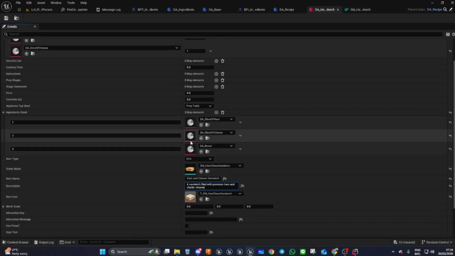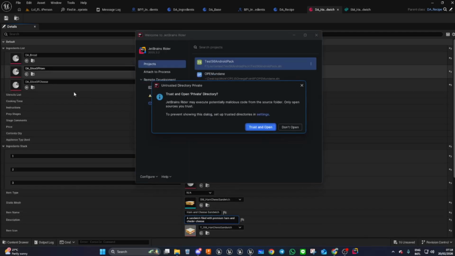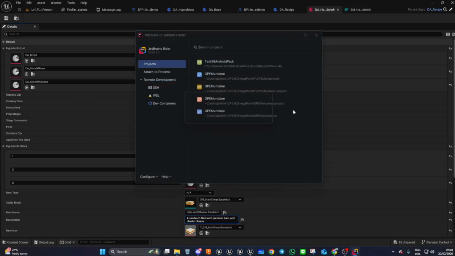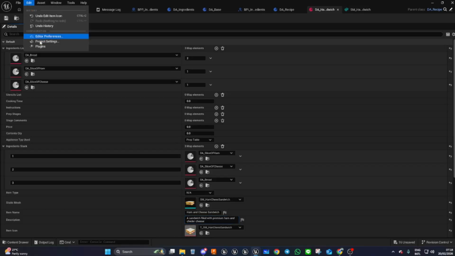Now, a little word about these textures here and some in here. I found there was a little problem when you opened up your project again. When you open up your project again, some of these will be missing, so then it wouldn't work. After a bit of searching, I found out it is a project setting we need to change. So let's do that now before we forget.